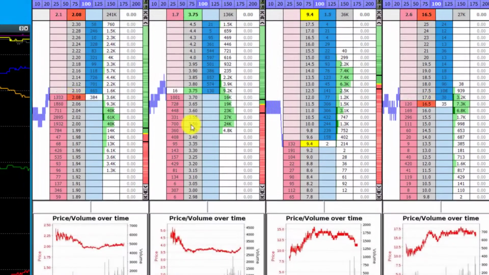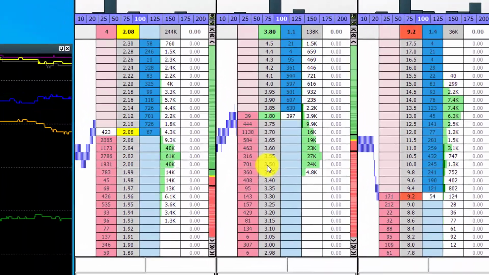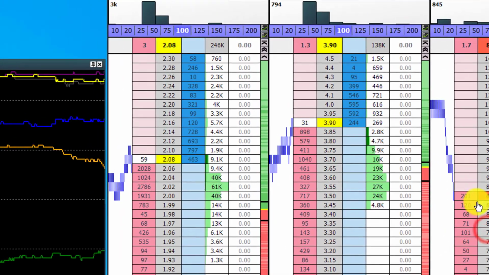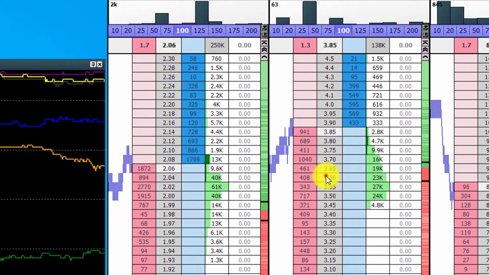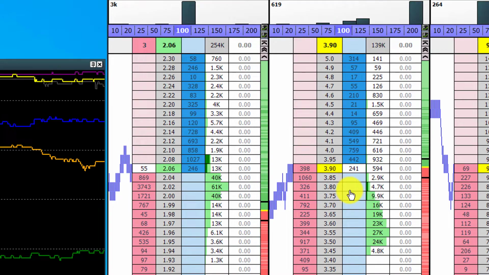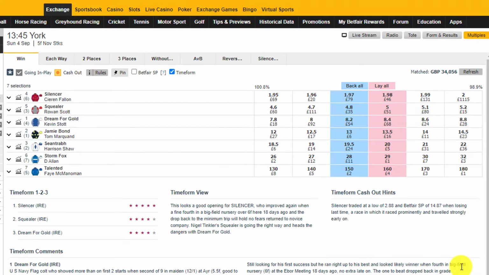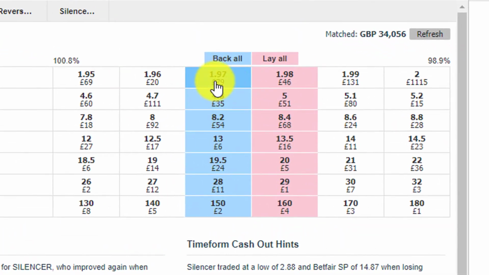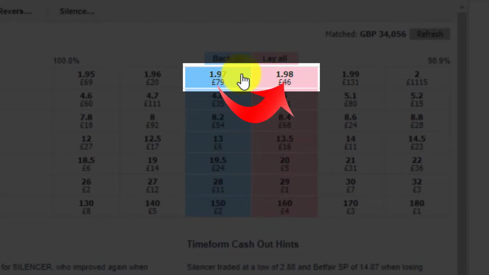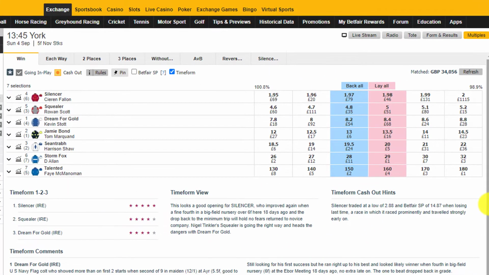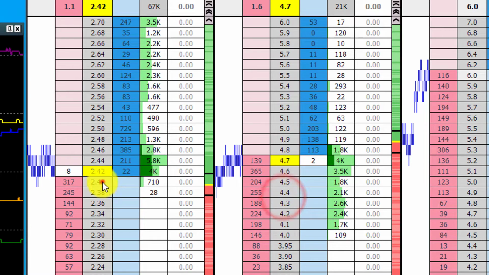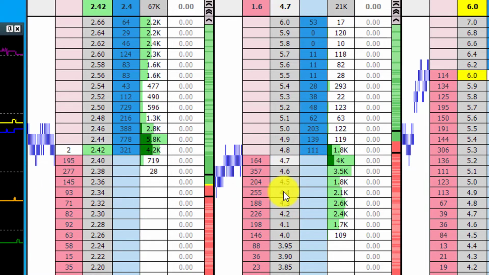Scalping, as the name suggests, is about shaving profits from a betting exchange market short term. You can do it on any sport, but horse racing is the most popular with the most active markets and many markets each day. If we look at this example on the Betfair interface briefly, there's a difference of 1 point in price highlighted on the screen. This is known as a tick in trading terms. Changing back to the ladder interface, you can see it's exactly the same, just in a horizontal format.